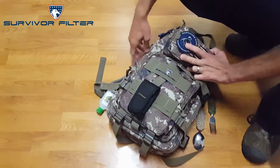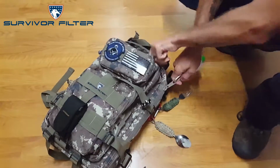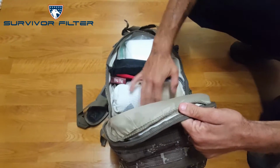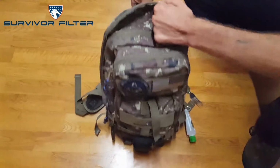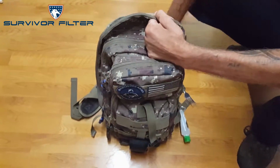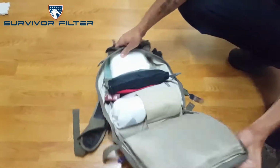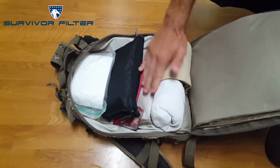Let's look at the main compartment, because that is where the clothes are at. Clothes are dry, pants are dry, first aid kit, inside's dry. Hope you guys can see the clothes. They are dry. They're not wet at all.